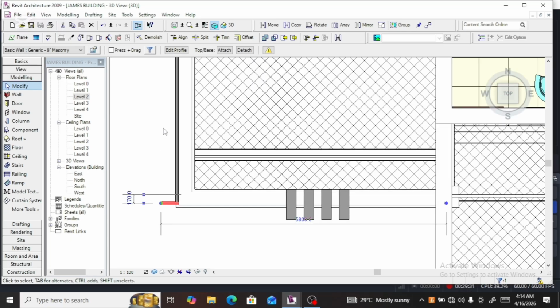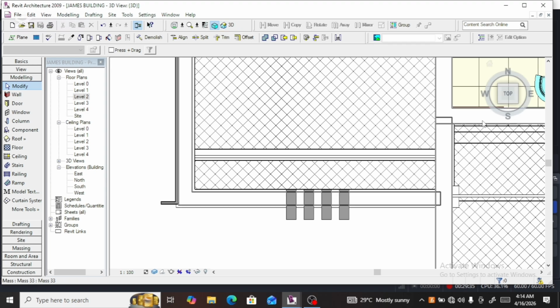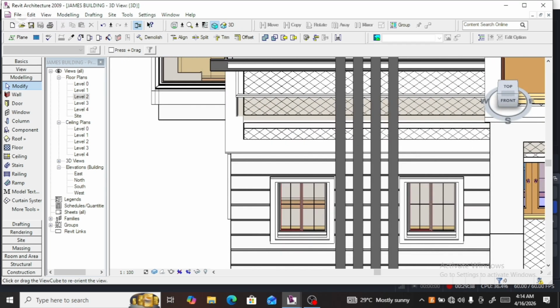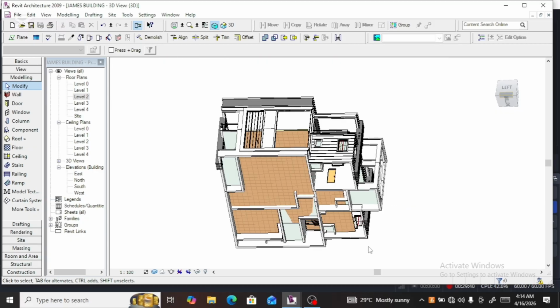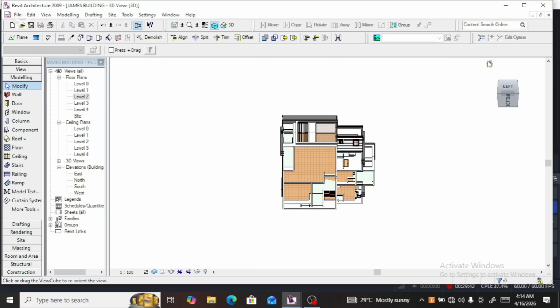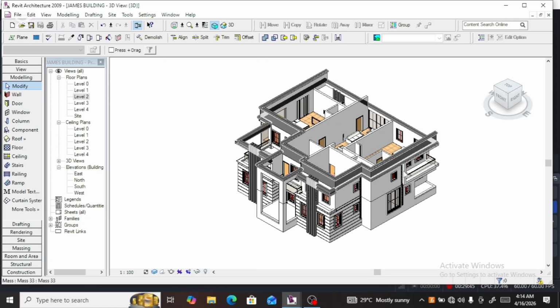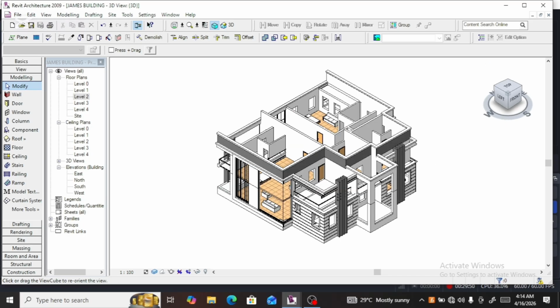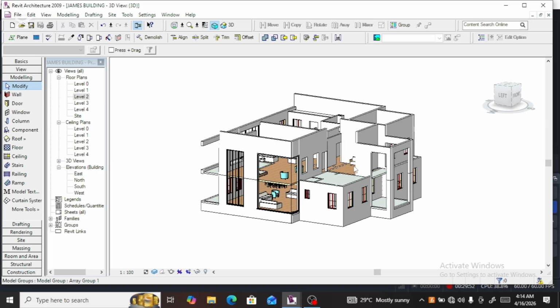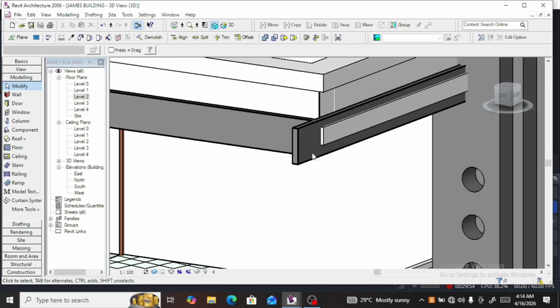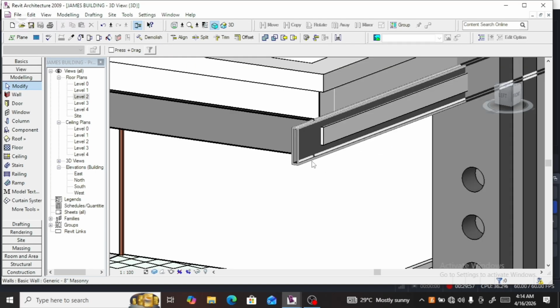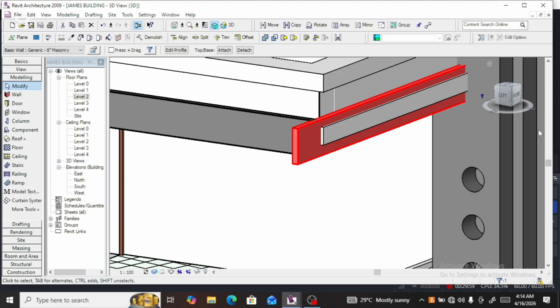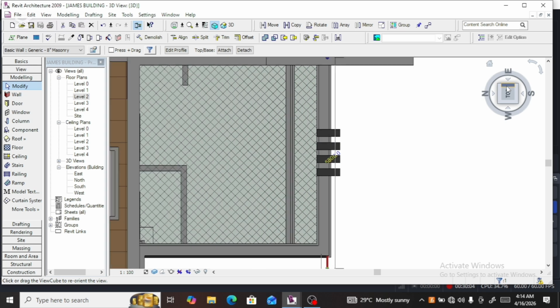Let's see what is happening there. Like I told you before, when I started this modeling, this design, we're going to create things to go on. Doesn't need to show off.